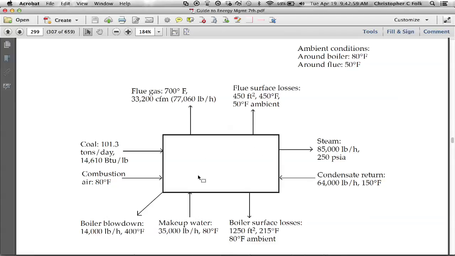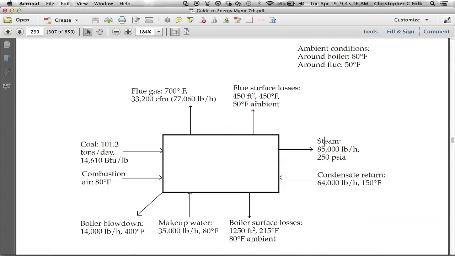So now we have to take a look at what goes out of the boiler. Well, the first thing that goes out is the steam. That's the most important thing. We want the steam to go out and do the work. Well, the heated gas, right? Once the gas is burned, that has to be exhausted. And so it's going to be exhausted up the flue, the smokestack, if you will.